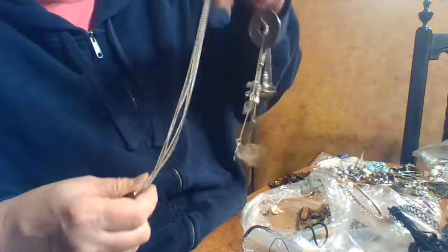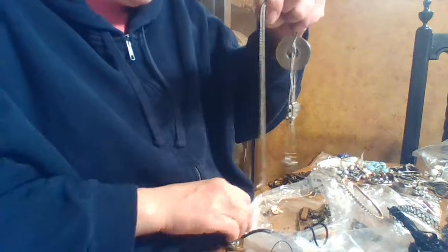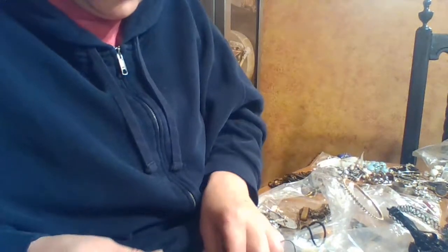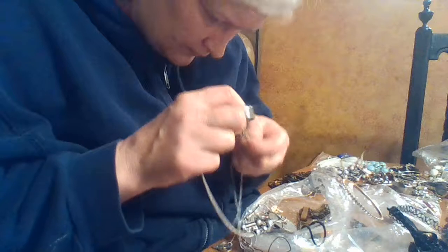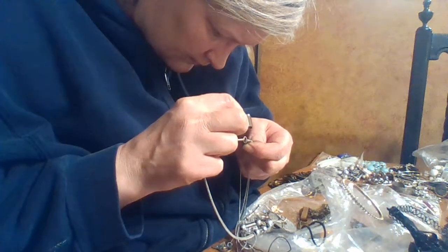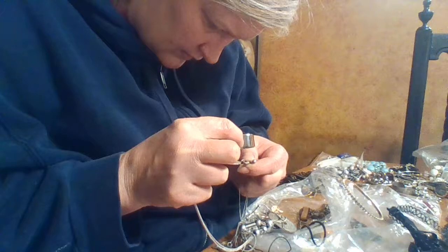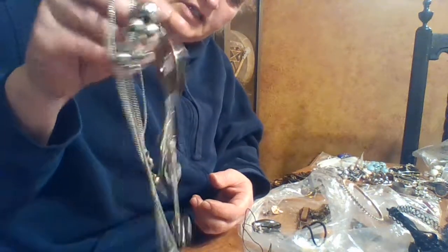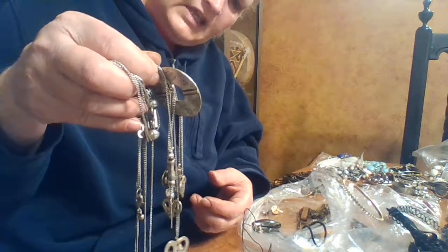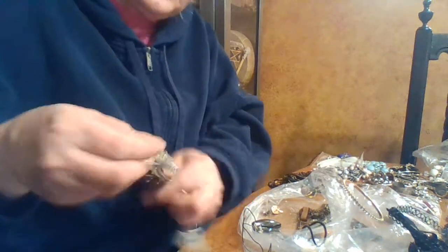Let me test this piece — it's not magnetic up here, not magnetic there, not magnetic there, but there is some magnetic stuff down here. The clasp is not over. Look at that — that part is not magnetic. Some of this looks like it might be silver — it just has that feel. I'll have to look a little bit deeper and see if I can find a mark somewhere. It's a little unique — it almost looks like a designer piece. Looking at it from this way, it does not look silver on this piece, but it's not magnetic, so it's not steel. I don't know — I'll have to look at that a little closer.